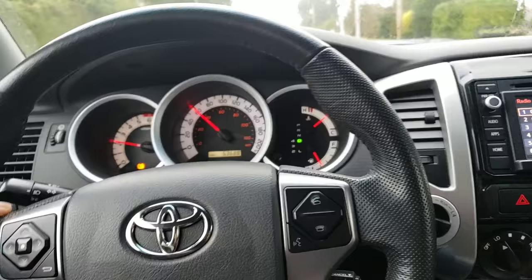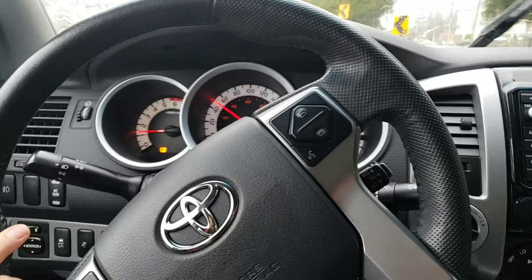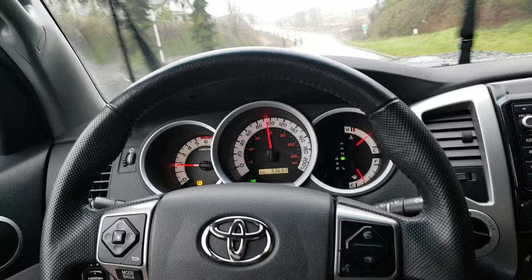I'll go ahead and do that one more time. We just want to get a quick second. One other thing you can do is find yourself a nice gradual downhill or even a steep hill. That will definitely get the brakes up to temperature and show the warp as well. Now, the one thing you're not going to see, which I can definitely feel, is the pulsation in my brake pedal. You would definitely feel that as well, but unfortunately I can't show that very well on the camera. So let's do this one more time and look at the steering wheel as I'm applying the brakes.